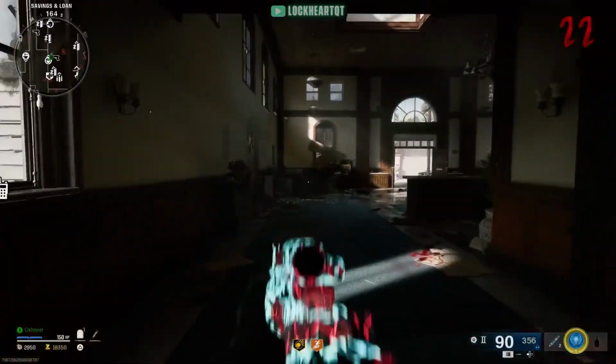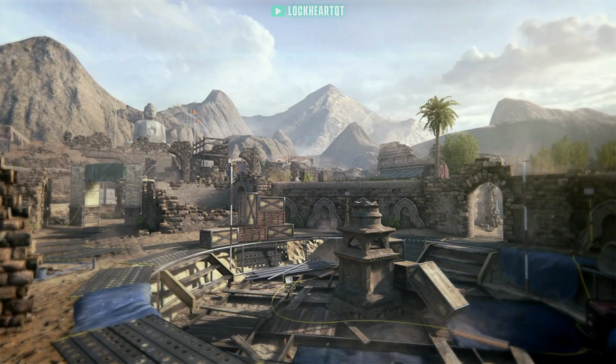Next up, let's talk about Dig Site. Now, Dig Site's a bit more interesting because a while ago, we also had a leak of a load of maps coming to Black Ops 6. Specifically, one of the multiplayer maps that was leaked was Dig, which, if you guys don't know, was in Black Ops 2. Dig was a multiplayer map in Black Ops 2, and it was also a remake of Courtyard from World at War.